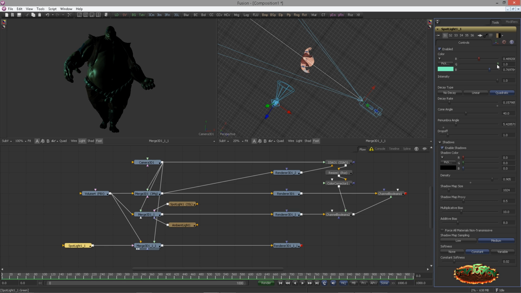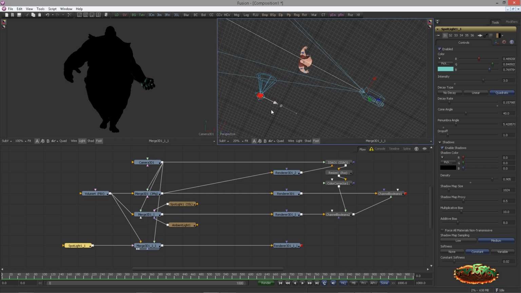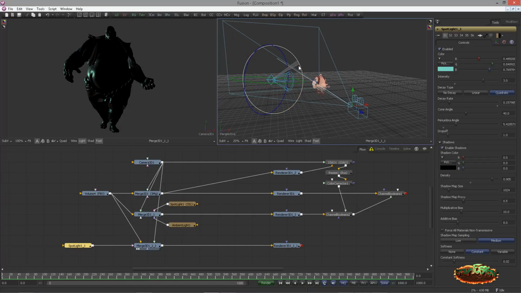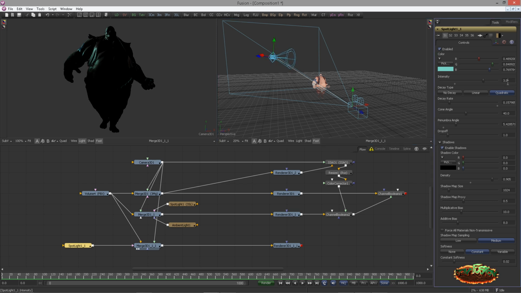Okay, this light here, I make it a little greenish and perhaps a little stronger. If you want some hard rims, you need to place your light far back and turn it in maybe a little bit. And maybe rotate it down. I don't know, maybe something like this. It's all up to you, man. You have to make those decisions. For example, I really like this hand, and how the light hits this hand. It's quite nice. Perhaps we can make it even stronger.